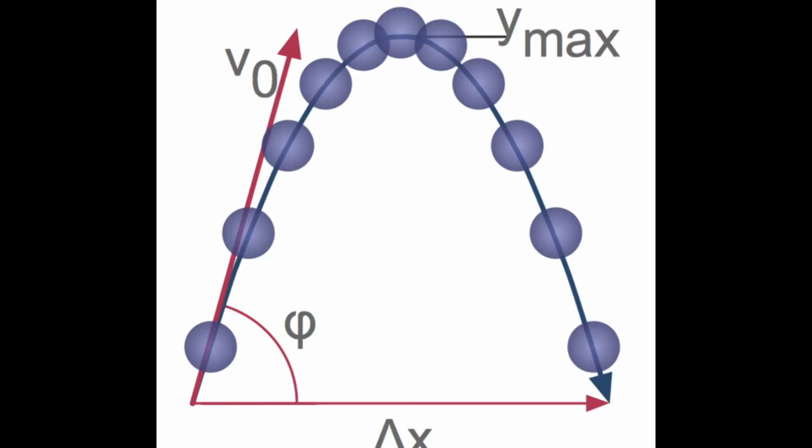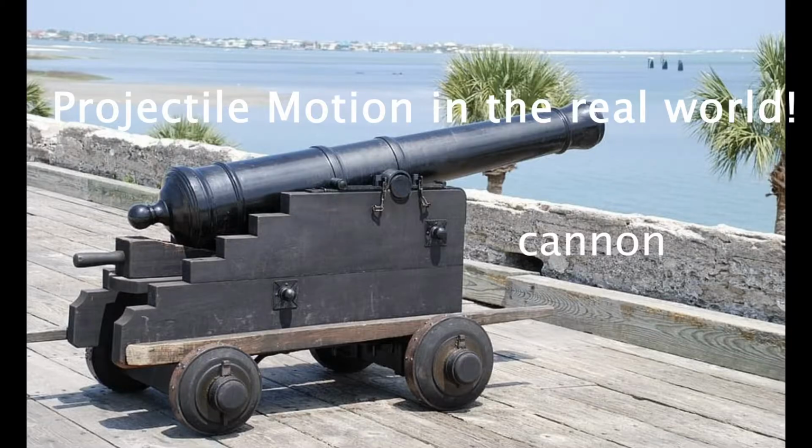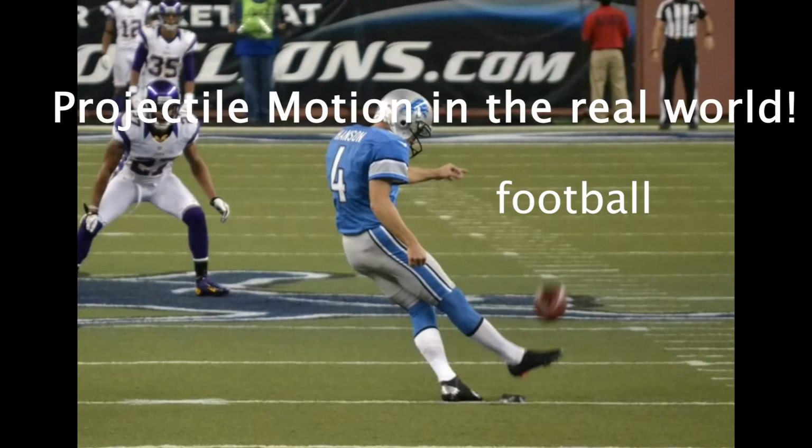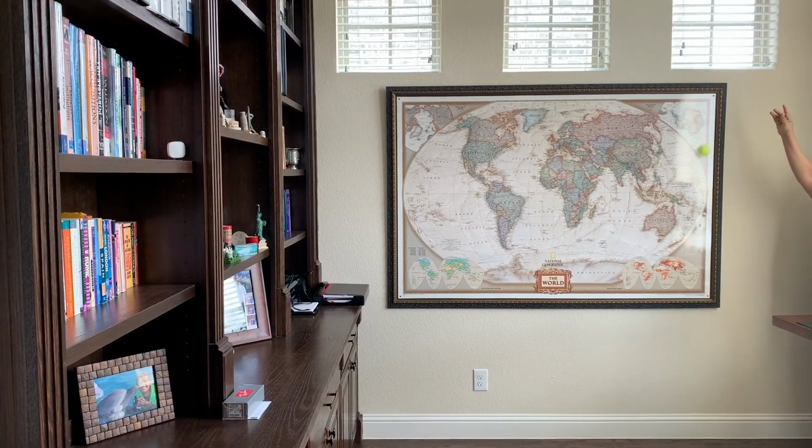A tennis ball being dropped exhibits a form of motion called projectile motion. Now, when you hear the word projectile, you probably think about missiles shooting from a rocket. That's true, but in the case of the tennis ball, projectile motion is a form of motion experienced by an object that is projected and moves along a curved path under the action of gravity. This may seem like a lot, but the one part that should stand out to you is curved path, which we clearly see from the video.